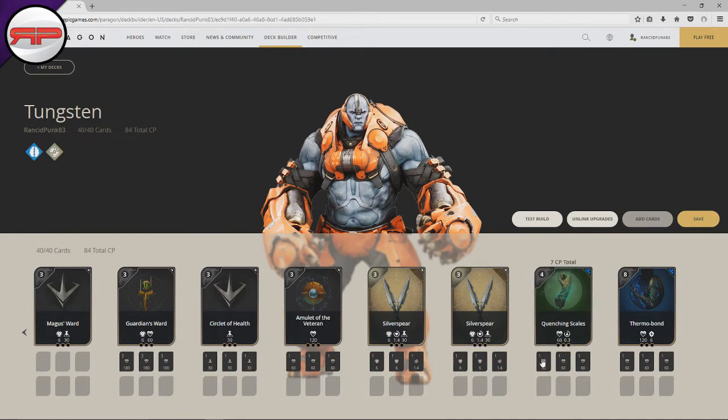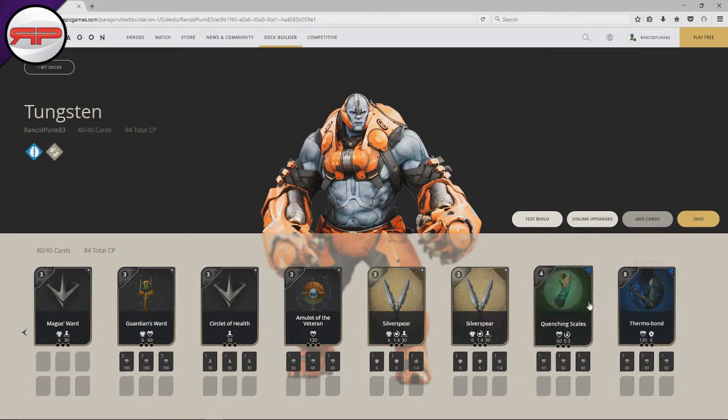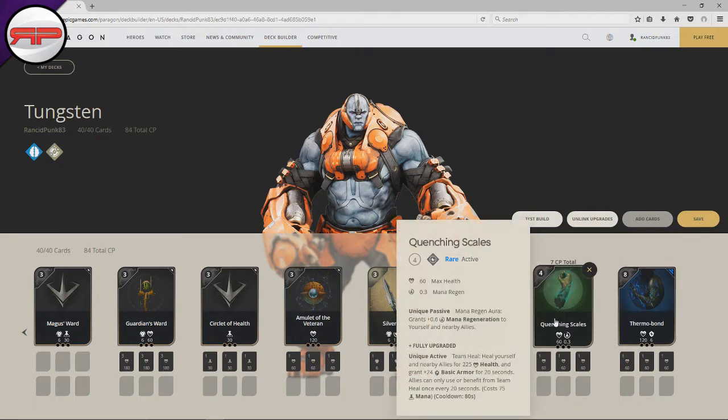We have Quenching Scales with 3 minor healths, lesser healths. And we have a Thermo Bond with another 3 1-point health. Now if you're struggling to have all the lesser health for this, you could easily just put a 3-point upgrade on Thermo Bond. It doesn't have a fully upgraded bonus, so you don't need it, but you will need to make sure that you have 3 on the Quenching Scales.